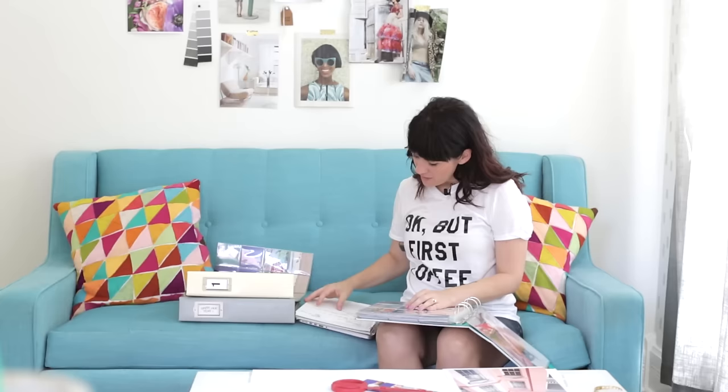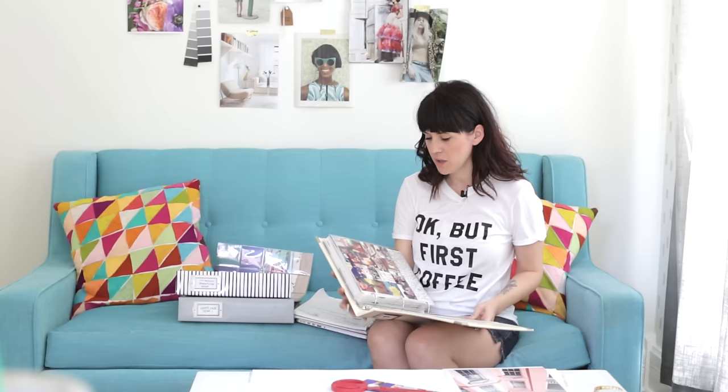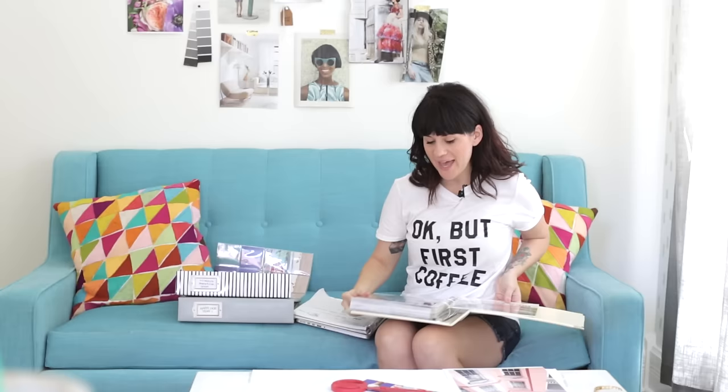I feel like big photos really show off and highlight your favorite moments. Another thing I love about having a printer — something you can't do by just printing photos at the grocery store — is that you can make collages. This page is made completely out of Instagram photos from our honeymoon: I resized them all small, collaged them together on one big piece, and printed them out together. Sometimes you don't have one amazing photo from an event, but you have a bunch of special little moments, and putting them all together really creates a beautiful page.